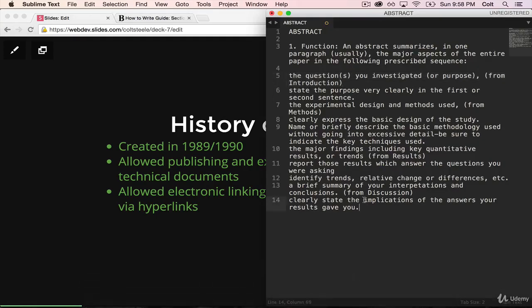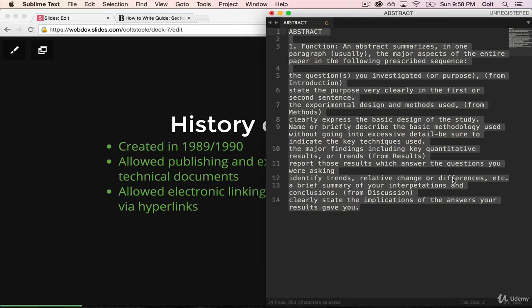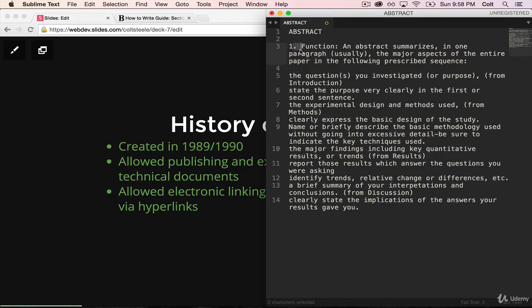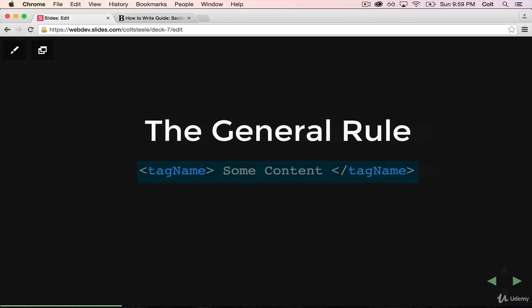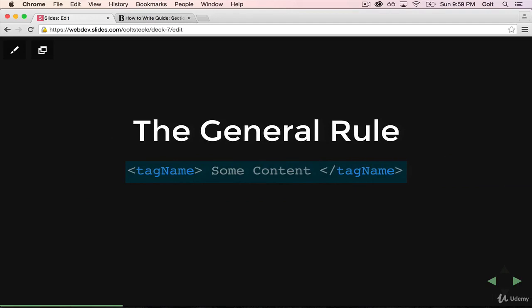We have this giant thing of text that we want to be able to encode some structure in. I want to say, this is bold, or this is a bullet point, and so on. HTML allows us to do that using HTML tags. So what we basically do is we take some content in the middle and we sandwich it between an opening tag and a closing tag. This lets me specify specific parts of the page or of the paragraph or the content that I could say right in between these two tags is bold, right between these two is a link, right between these two is italicized text, and so on.